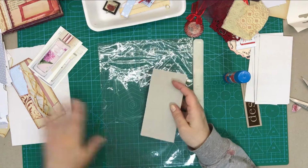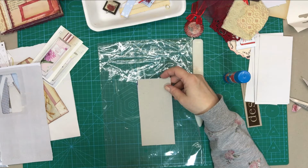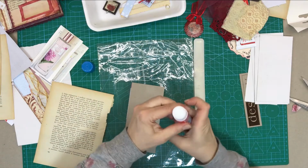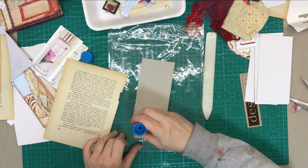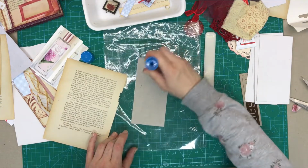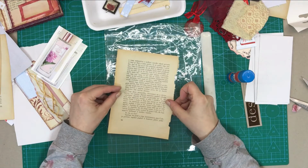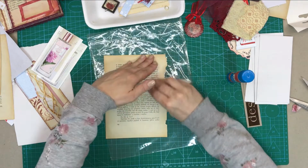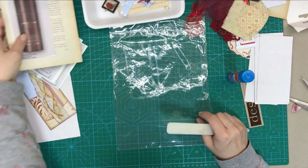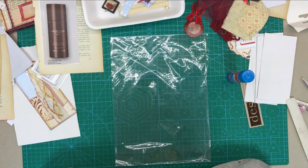Back we can have a book page or some envelopes. Just like that. This is going to be another one of the tags. Now, what else can we do?